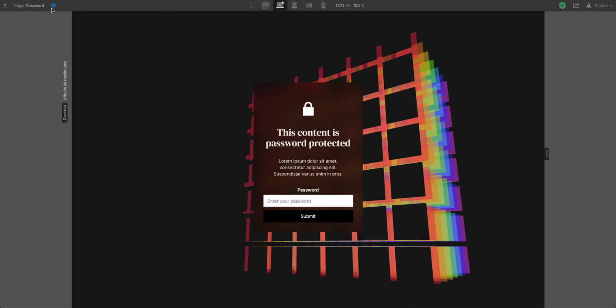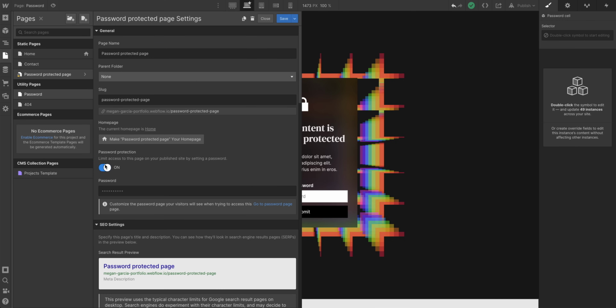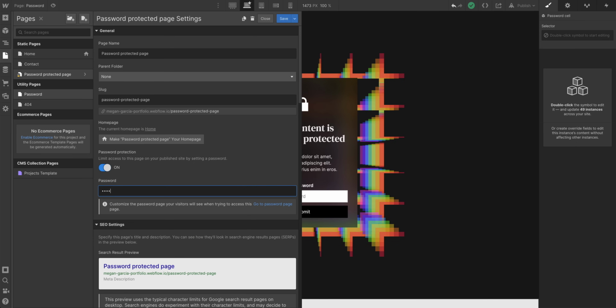Now, we haven't connected these two things, our 2 steps here. Let's go out of preview mode and let's connect our page. So if this is a password protected page, let's press the cog. We're going to add password protection. We're going to type a password, IKEA. We'll press save. And once this is published, if someone wants to access our secret page, they'll have to know that the password is IKEA.